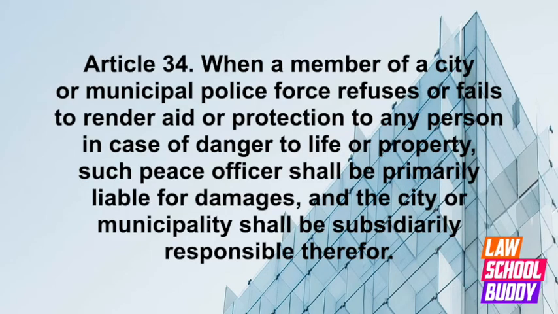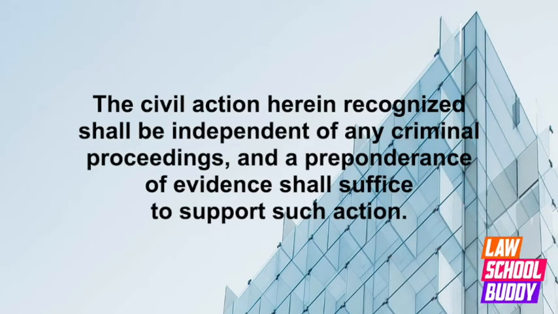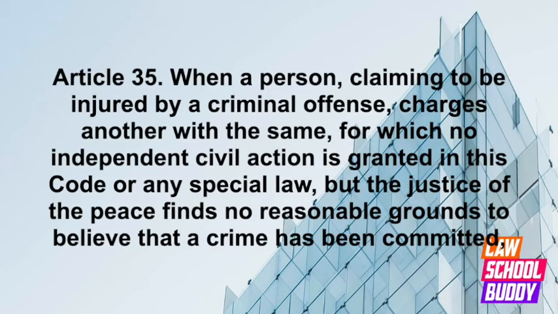Article 34. When a member of a city or municipal police force refuses or fails to render aid or protection to any person, in case of danger to life or property, such peace officer shall be primarily liable for damages, and the city or municipality shall be subsidiarily responsible therefor. The civil action herein recognized shall be independent of any criminal proceedings, and a preponderance of evidence shall suffice to support such action.